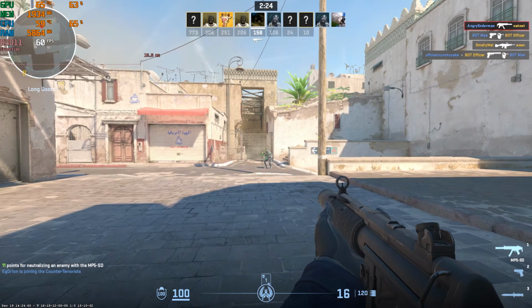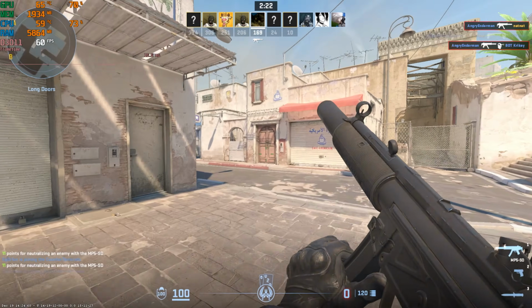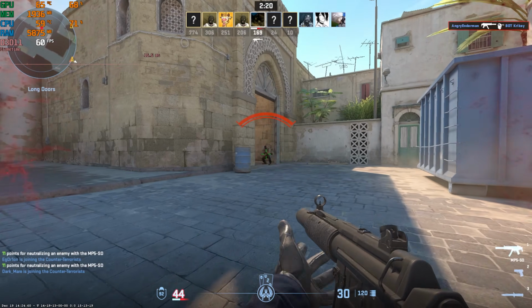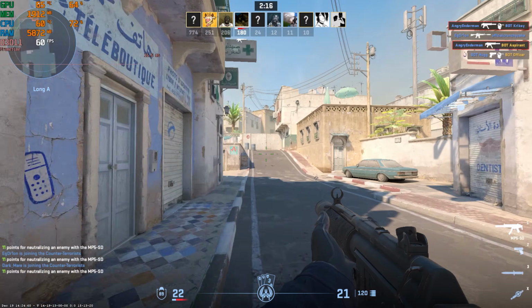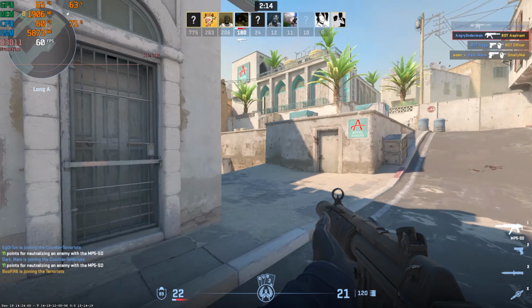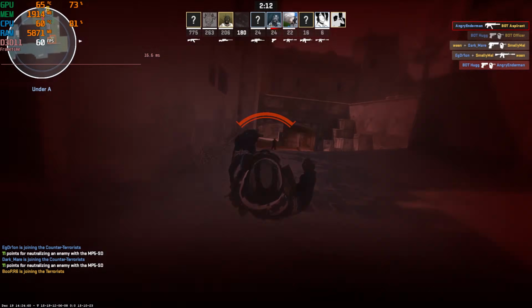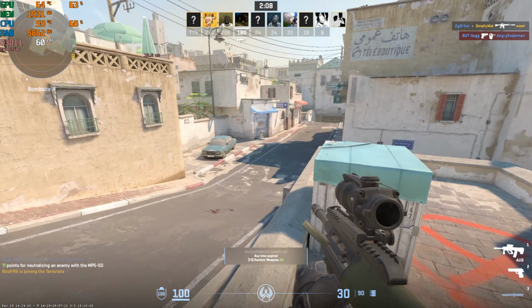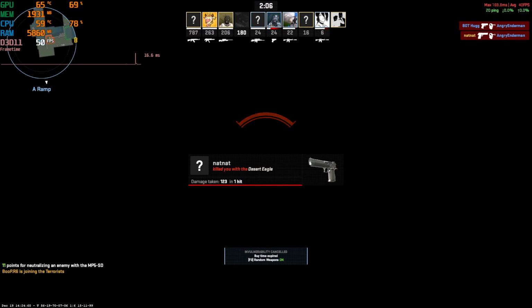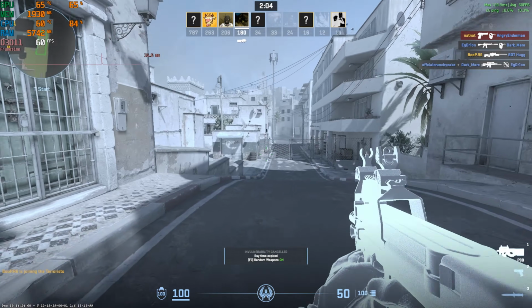If desiring a more competitive experience, the frame rate could be uncapped, although this would lead to less smooth recording or stream, as it seemed to fluctuate a lot between 90 and 100 FPS. I'm sure the frame rate will vary depending on the map as well, and I did all of my testing on Anubis for reference. Finally, it is time to push this system to its absolute maximum with some more demanding AAA games and new releases.